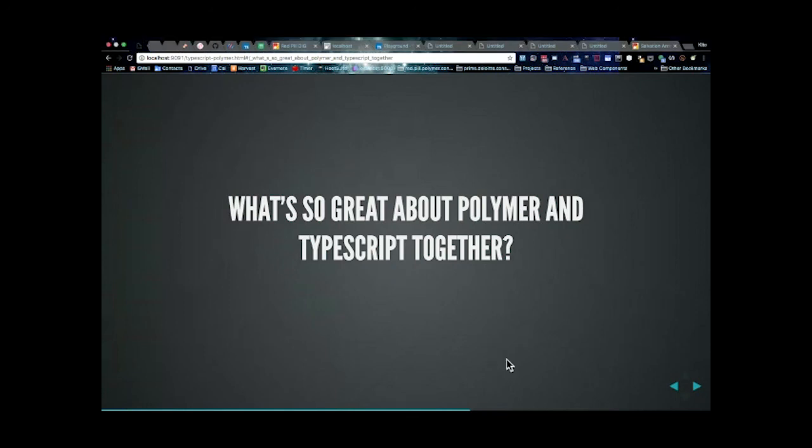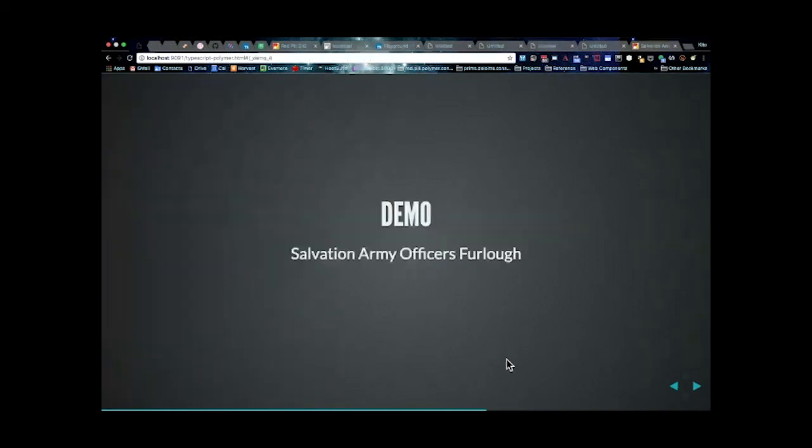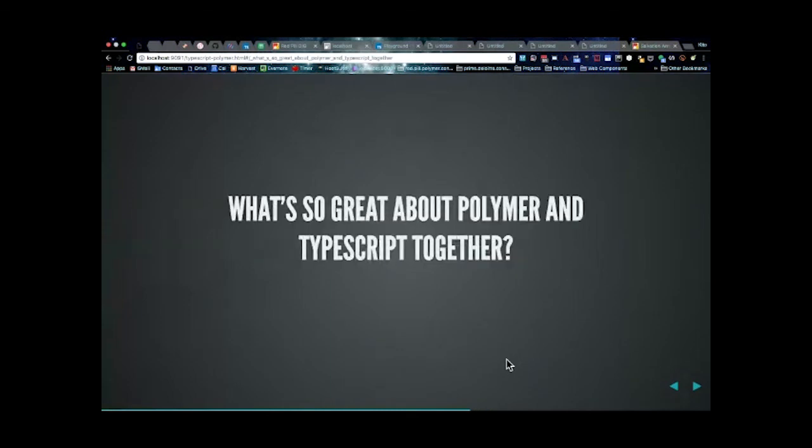All right, I'll wrap this up, but I do want to mention a few things here. First of all, what I found great about TypeScript and Polymer together is really a lot of the things we've talked about: the ability, number one, to get that sugar Polymer provides, and also TypeScript provides. So you're basically getting a lot of syntactic sugar to make your life easier. You're getting the type checking, which is wonderful. And also, as your application gets more complicated, the ability to integrate everything becomes a lot easier. It's really, I think, made our applications a lot more robust.